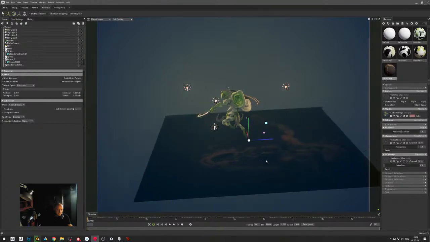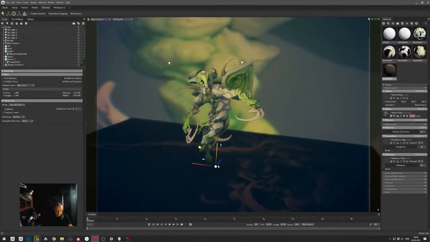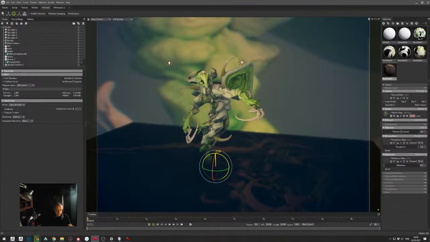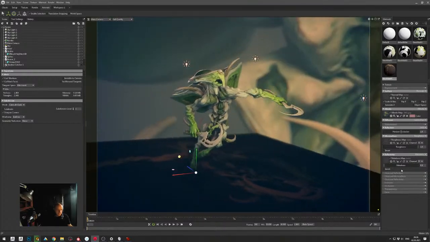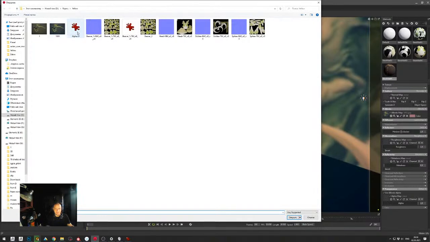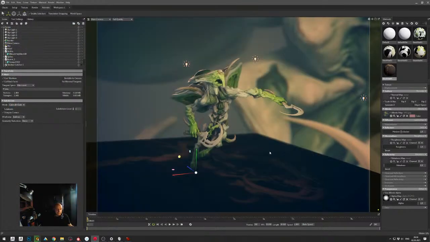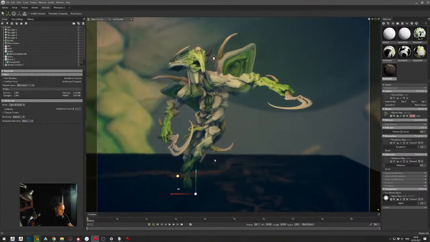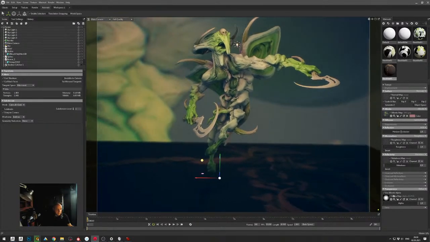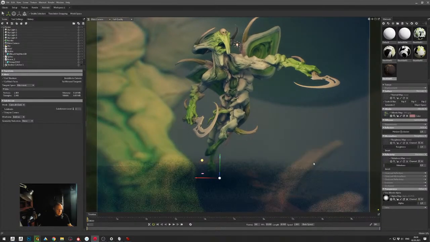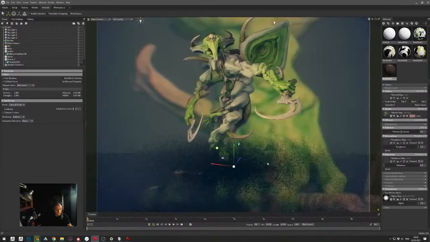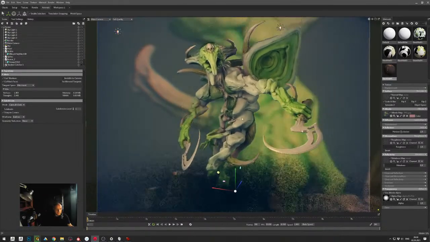Yeah. So generally, it works more like in ZBrush, I think, because in ZBrush you will have the same thing with the background image when you're rendering, and the same when you can have the image on the plane.